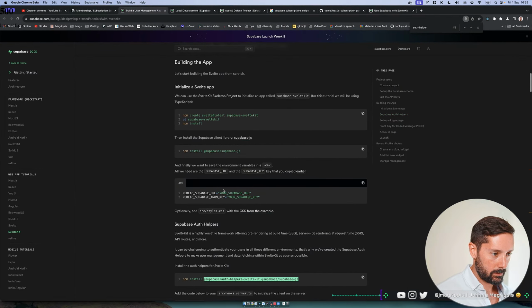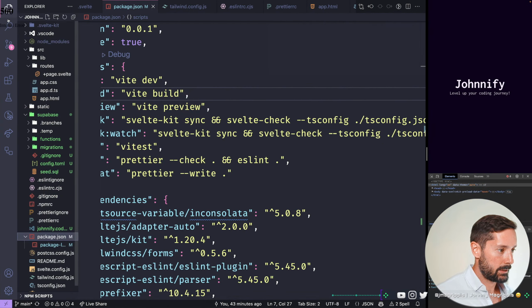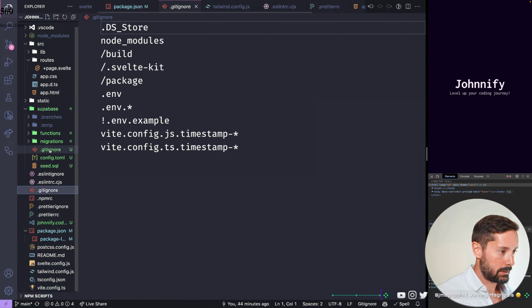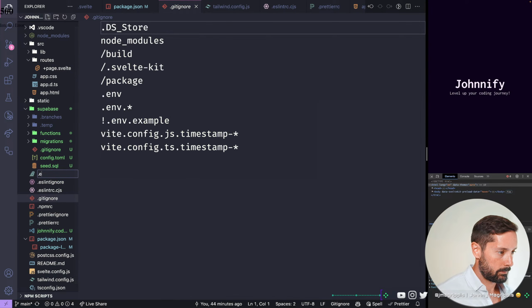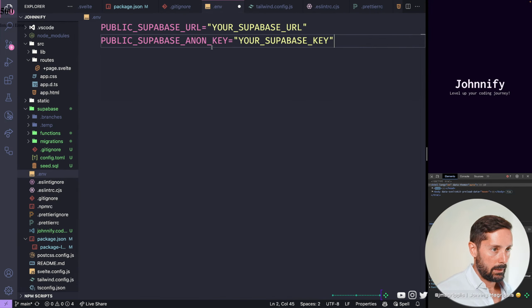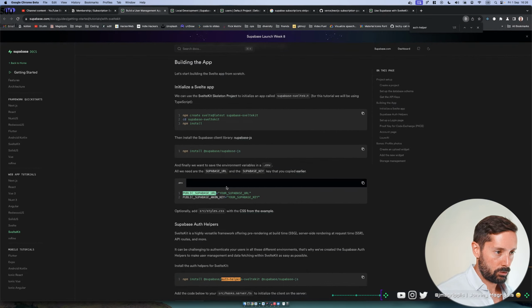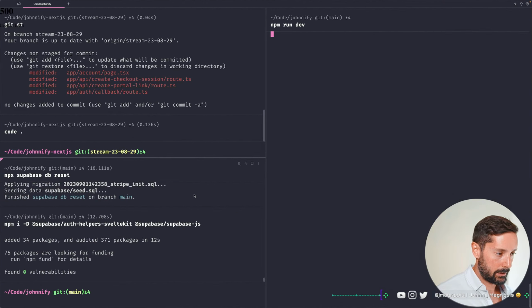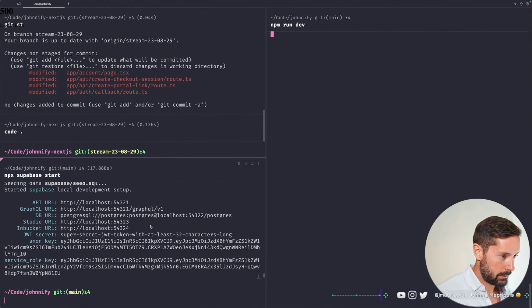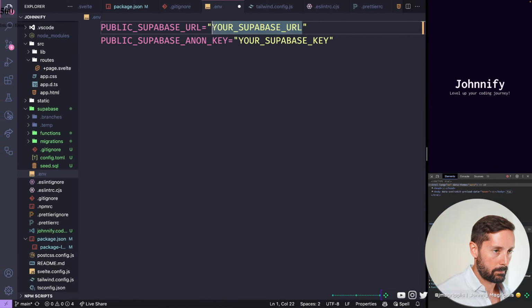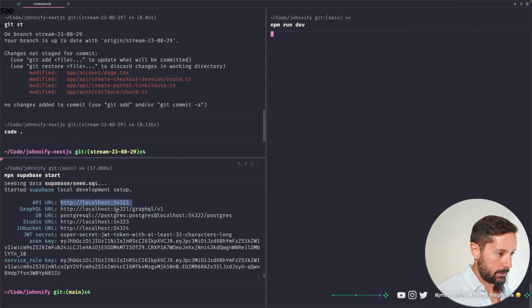But also, let's not forget to add our Supabase URL and an anon key. So we are going to create a .env for local development. And the Supabase URL should be what we got in the terminal here, a bit higher up. API URL. It's this. And the anon key is this. Pretty long.